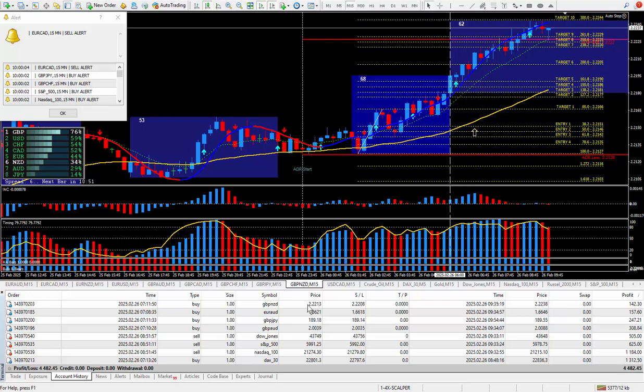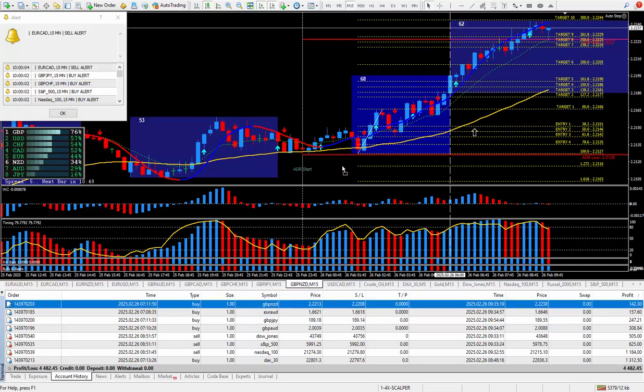Now let's run a check to see where I got in this trade on the pound New Zealand. Let's just drag and drop this up. Of course, the setup from swing low to swing high, this was in the London session. I was in a New York session. I got in at this cursor here, and I closed it out very close to target number 10.